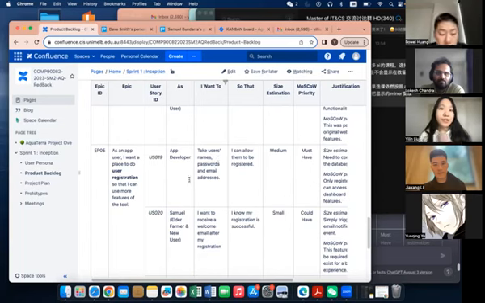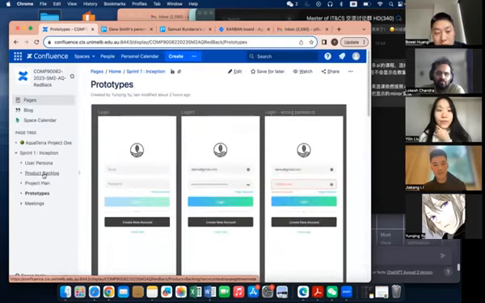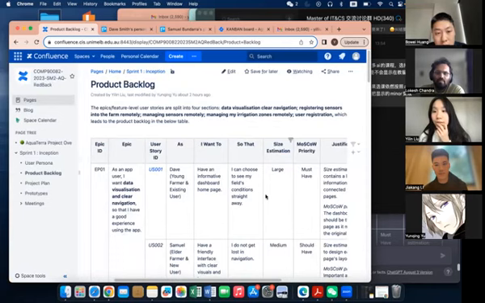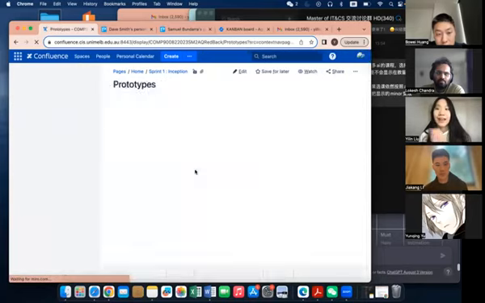Yeah, we also have a prototype to share with you. So Lucas, do you have anything else you want to add to the product backlog? No, I think it captures all the pages. As far as I can see, it captures all the pages, so it's good. Then we can move on to the prototypes. Currently, yeah, you go on, Yingqing.